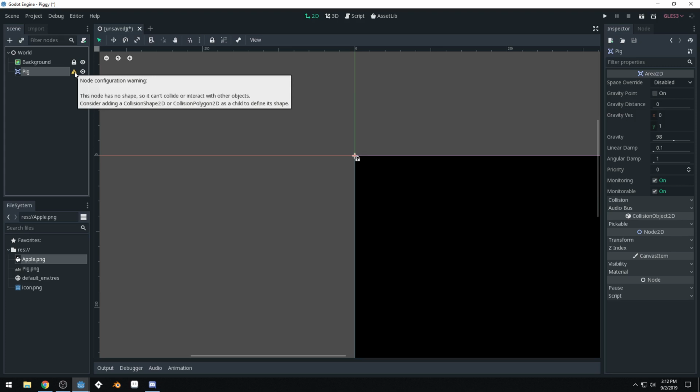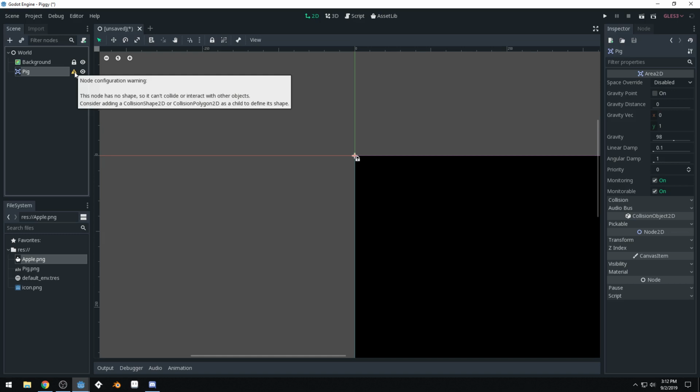The area 2D node is used when you want to detect an overlap between two entities or objects in your game. And so later we'll be learning about other collision type nodes like the kinematic body node, the rigid body, the static body.